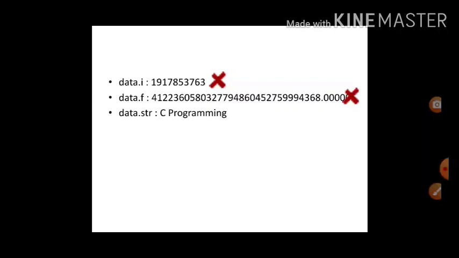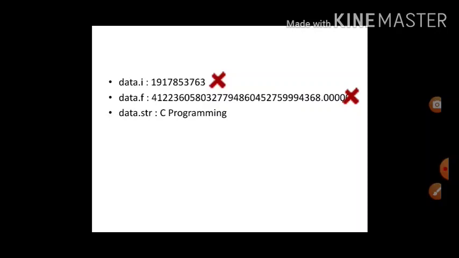So here we can see that the values of i and f got corrupted because the final value assigned to the variable has occupied the memory location, and this is the reason that the value of the str data member is getting printed very well. Only the last value assigned to the union will sustain.